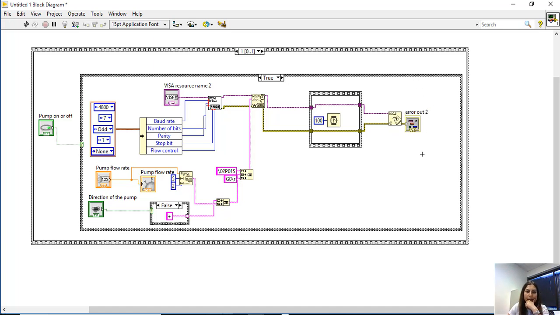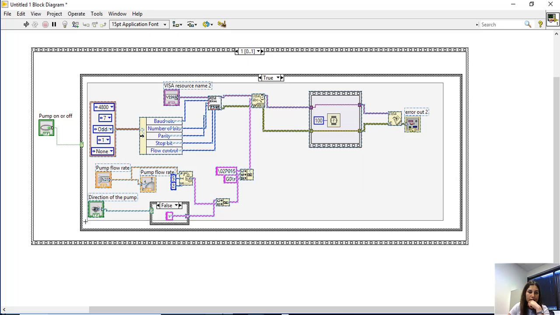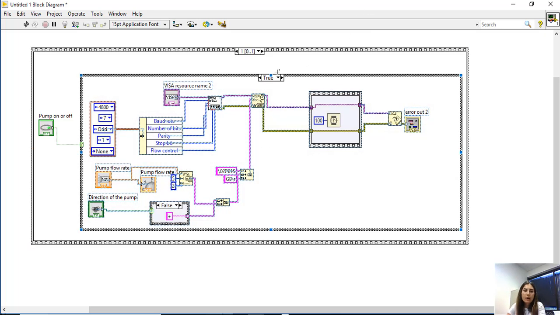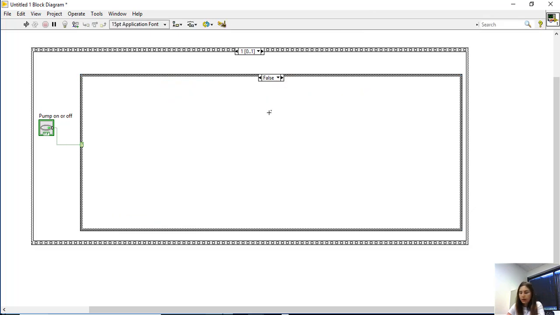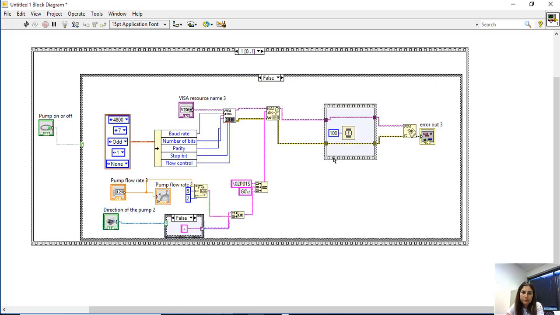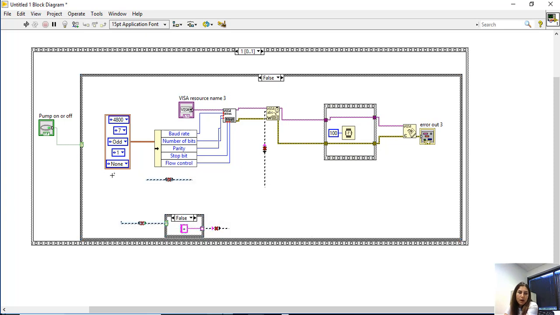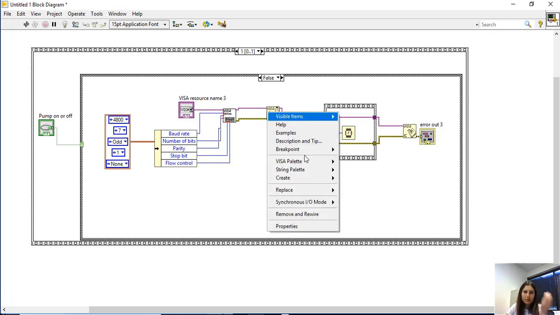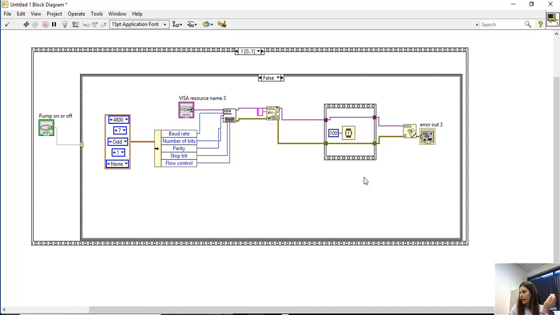So let's copy and paste the entire thing, which is basically whatever I had if the pump is on. And now if the pump is off, this is going to go to false. And it's actually easier because if that happens, I don't need to have all these things. The only order that I have to send to the pump is to stop the pump. So I'm going to delete everything here, and I don't need to say positive, negative, RPM, whatever. If I want to stop the pump, stop the pump. So I'm just going to type the order that is needed to stop the pump, which is backslash 02 P1 and 01 and then an H.